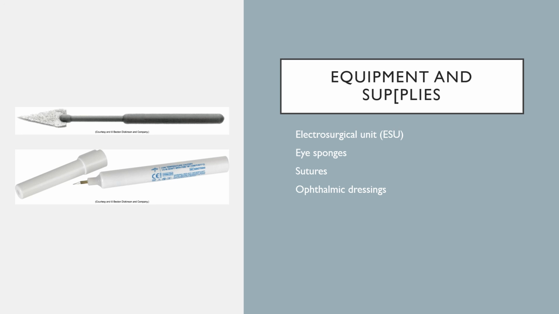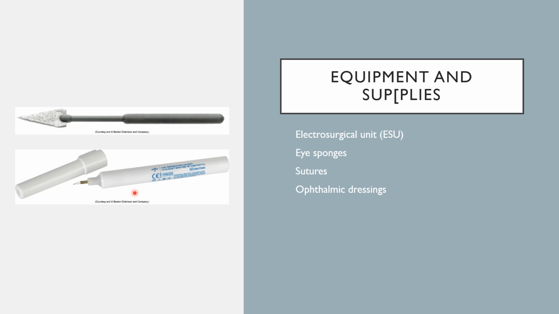Right, some equipment and supplies that might be used. We use two types of ESU during ophthalmic procedures. There is a single-use battery-powered cautery and the bipolar unit. Okay, the handheld unit, the battery-powered, has a small filament tip that becomes hot when activated. One thing to know about this is that it is a true cautery instrument. It has no cutting capability. Okay, and then if we do need cutting capabilities, that's when we'll use our bipolar. We're going to use it for fine cutting and coagulation. And this instrument here on the bottom is a battery-powered cautery. So that's what it's going to look like.